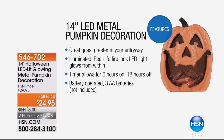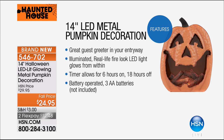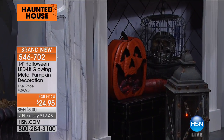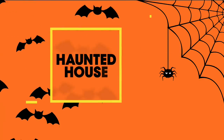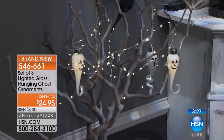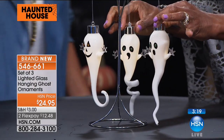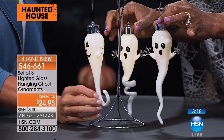Still to come and very popular: our 14-inch Halloween LED glowing metal pumpkin decoration with glowing embers on the inside — special fall price, $24.95, brand new, over 800 spoken for today, available with two monthly flex payments. It has a metallic glitter to it — tucked away here in our fireplace. The most realistic look of burning embers I've ever seen. It looks like it would be searing hot but it's completely cool to touch — beautiful ambient light.